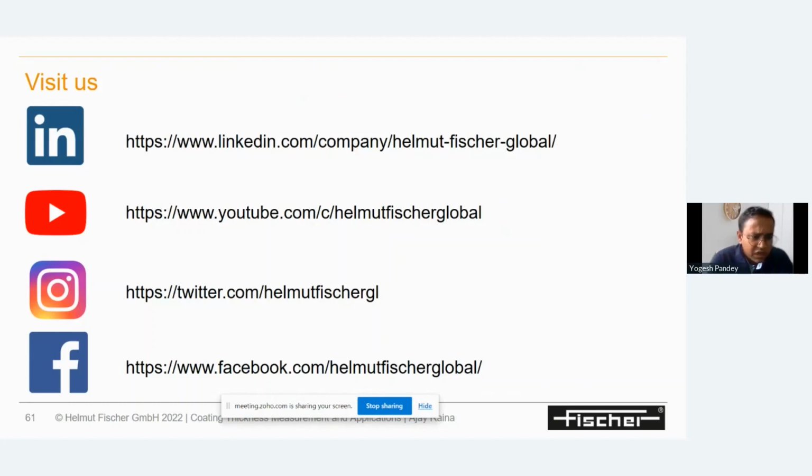One question from Mr. Khalid Rahman: how can we measure copper thickness when the base material is a copper alloy? If you provide us the exact base information, or an uncoated sample, we can check the composition, fix the base, and then define the coating thickness. But if it is pure copper and you have done a copper coating, then it's not possible with any type of application. But if it is a copper alloy, as you have mentioned, then definitely we can fix the base, define the base, and check the coating.